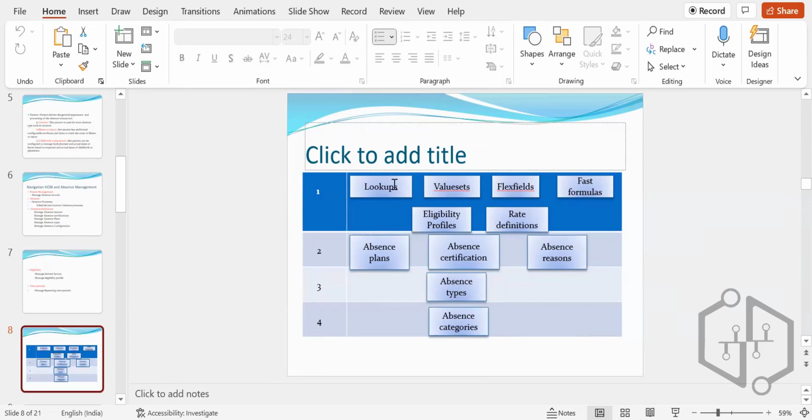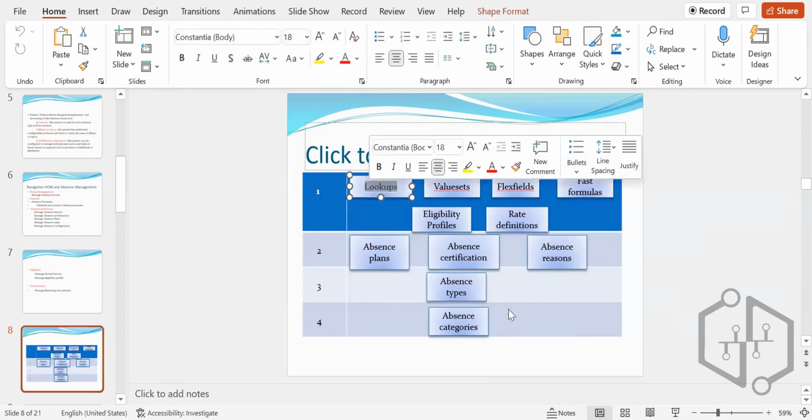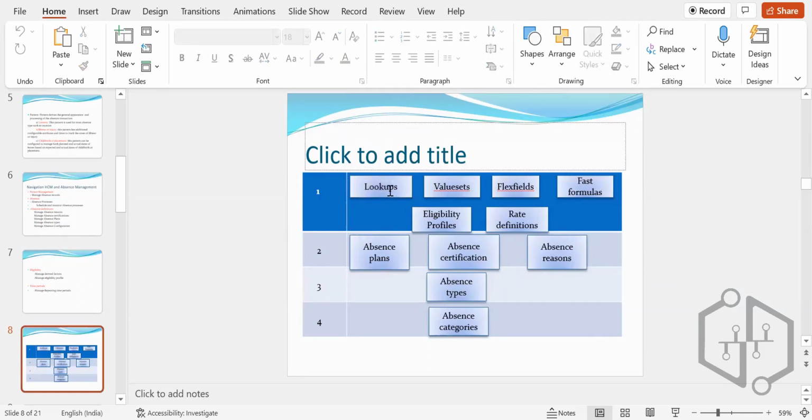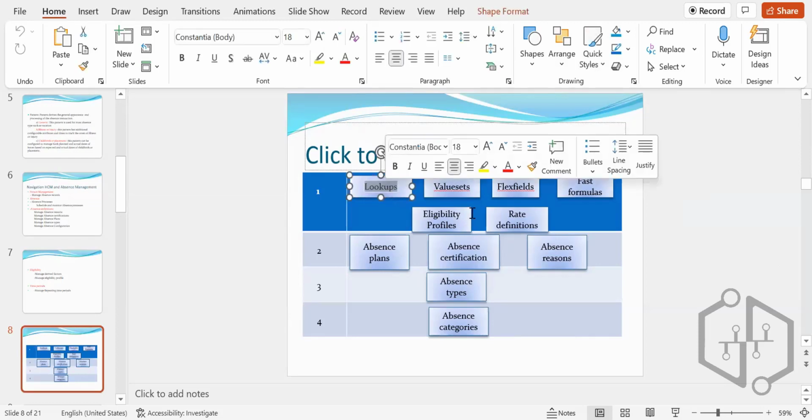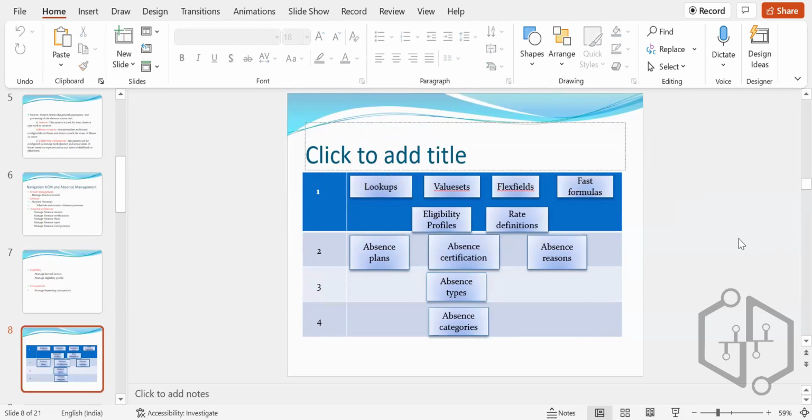What will come in lookups? And your lookup types is what? The front end part. Sorry, the lookups that I taught you yesterday. What are value sets? Value sets are the set of values that is required. They are the list of values. In the list of values you have independent set of values, dependent set of values, and flex fields.